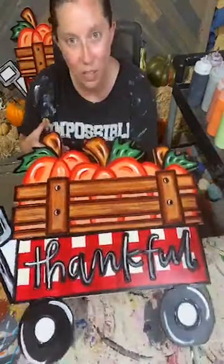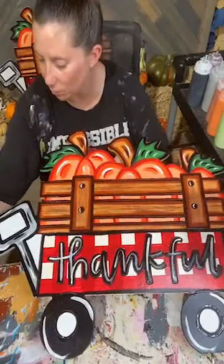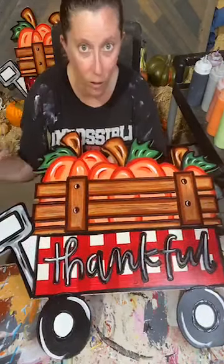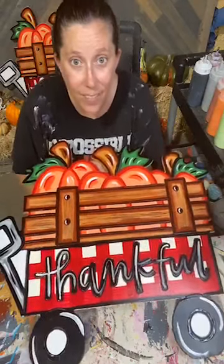Well, I hope y'all enjoyed this tutorial. We used several chip brushes and did a lot of dry brushing, both with our plaid and with our wood grain look on our wagon. And so there you go. That's how we got her done.